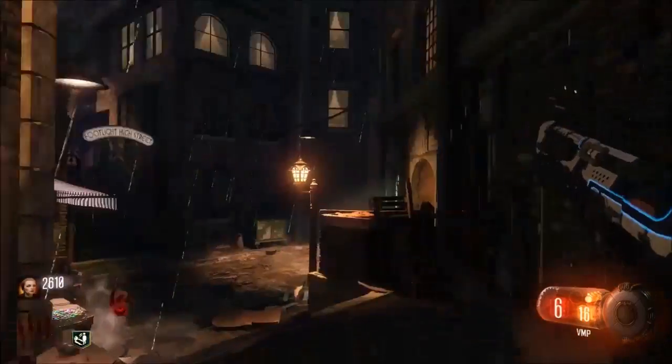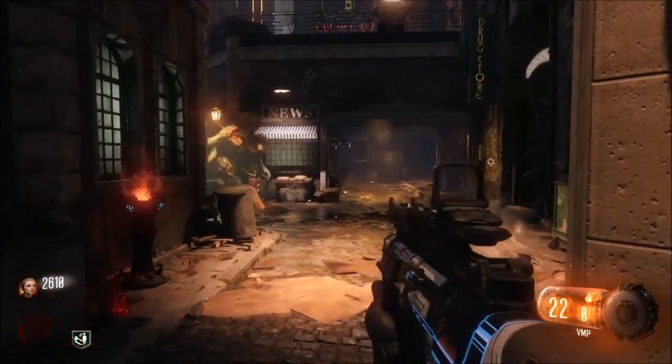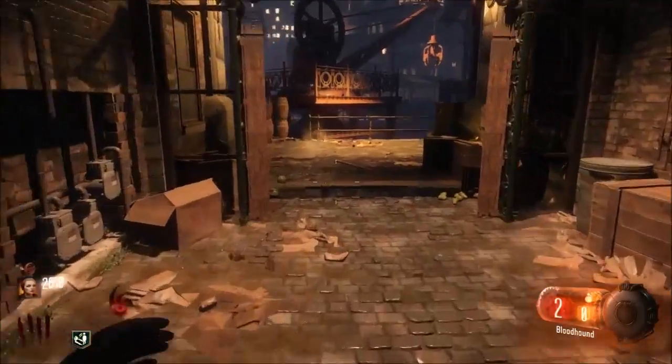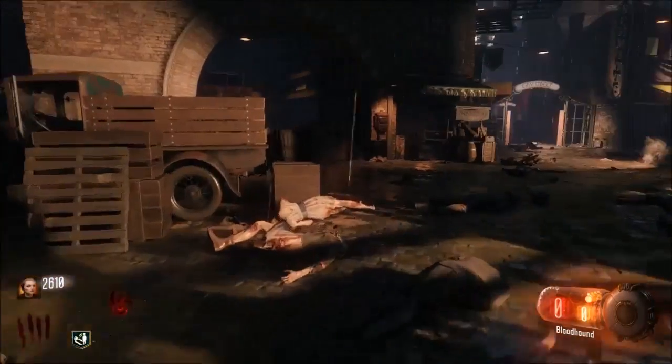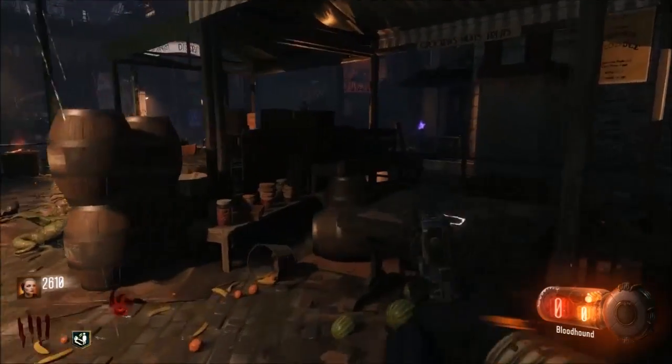You'll notice that I have Quick Revive. If you're playing solo, Quick Revive is huge, right? You can go down and revive yourself. It's a great perk. I always recommend that. Now, the other ones are kind of up to you. I definitely recommend Jug. At this point, if you can afford Jug, I would go ahead and get it. But it's really up to you.